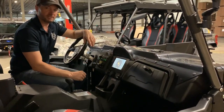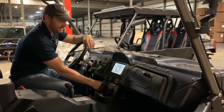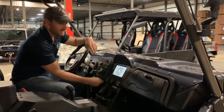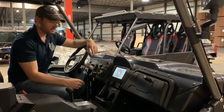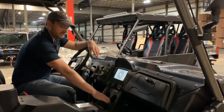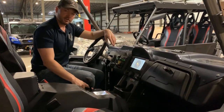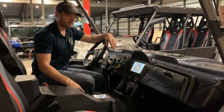The seats are heated and there are your heater controls. On the 10.6, the controls are actually in the screen, just like your car. So if you want to add the heated seat function through the screen, get the 10.6; if you want the 7-inch, it's right here, conveniently located. You've got your two cup holders, an emergency brake, and your drive controls — low, high, neutral, reverse, and park.